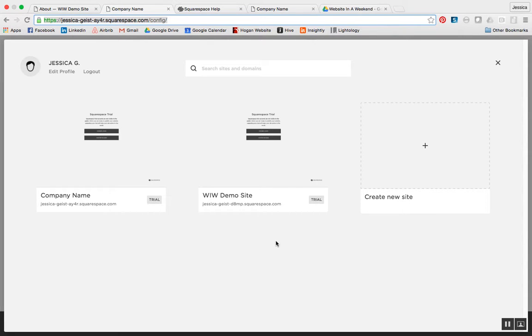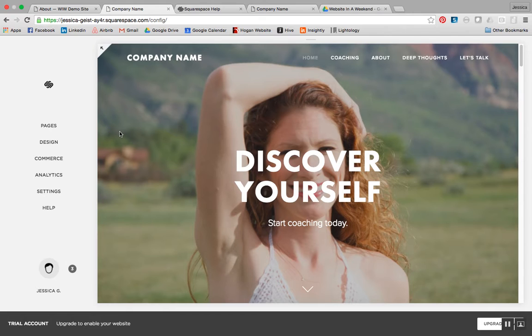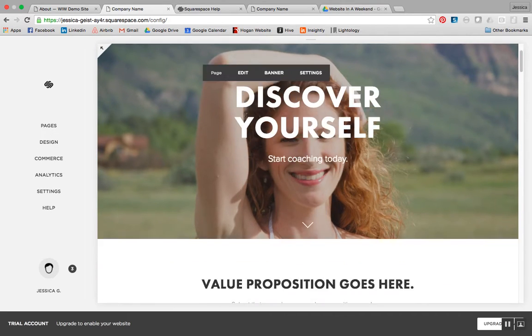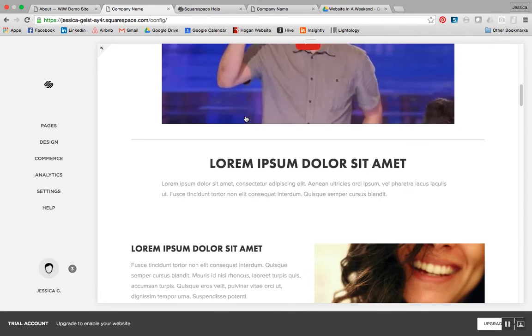All right, everyone, who's ready to build their first page in Squarespace? Here's how you're going to do it. Start by logging into the site that you want to work in. And then, like we remember from before, your panel comes up here on the left-hand side: pages, design, commerce, analytics, etc., and then your site on the right.